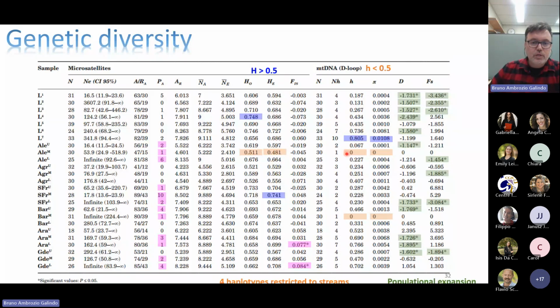When we start to look at mitochondrial outcomes, we realize that usually the diversity indices are below 0.5, but we still have numbers as high as 0.8, and the nucleotide diversity is pretty low. But what I would like to highlight for you in this slide is these 2 last columns, the Tajima and Fu's neutrality tests. We found a lot of negative and significant values, which can be one hint of population expansion.